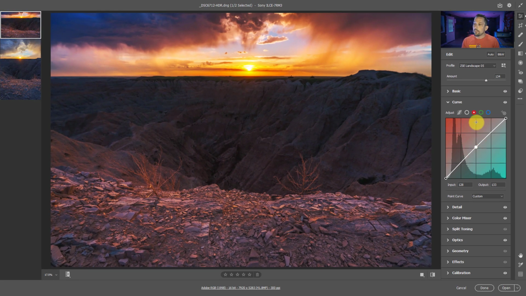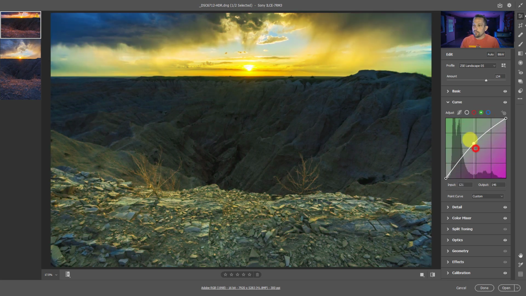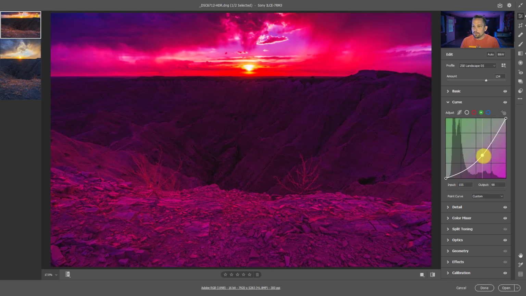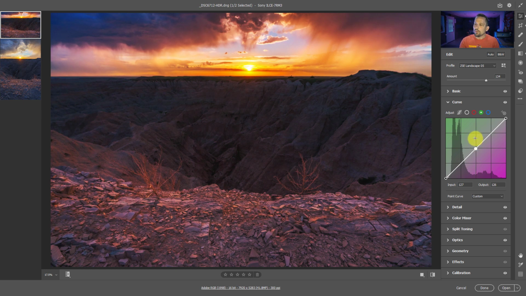All right, now going into green. If we move it up, we're gonna get more green in our image. We move it down, we're gonna get more magenta. The cool thing about this is it's now responsive. Like, I know color theory well. I know what these curves do because I talk about it all the time. But for someone who's not in here all the time, this is great because it gives them a lot more control over color because they can see that where an increase and decrease in color is gonna come from their curve. I guarantee more people are gonna be color grading their images with curves now in Lightroom and Adobe Camera Raw because of a feature like this. It's simple, but it's awesome.